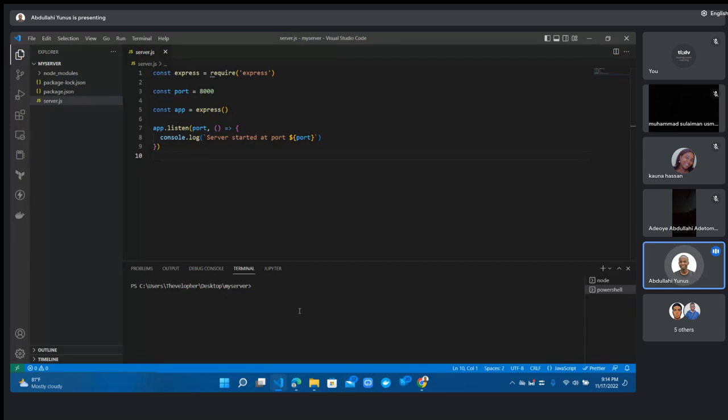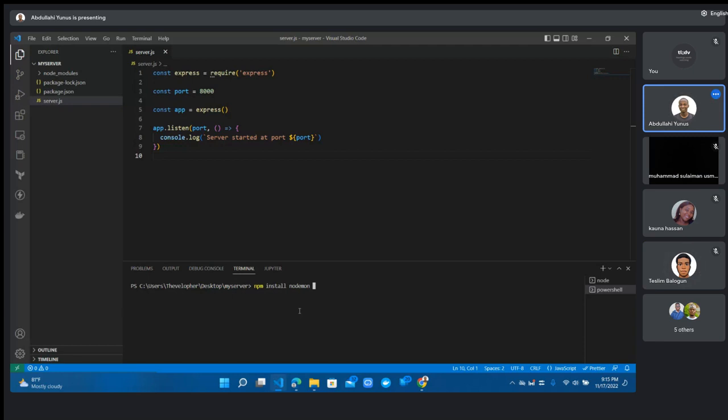The way you install packages, as we did earlier, is to write npm install, then the name of the package, which in our case is nodemon. Another thing I would like to add is that nodemon is not a project dependency for our server, meaning even without nodemon we can still run our server fine, as long as we are willing to restart it manually whenever we make changes.